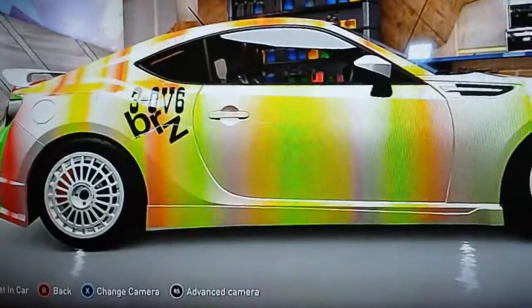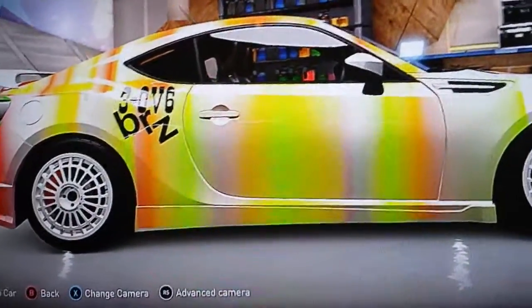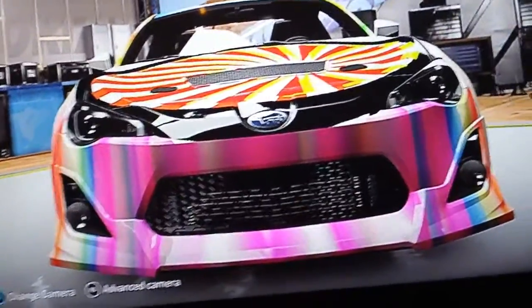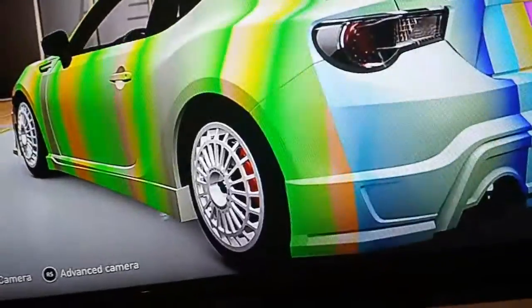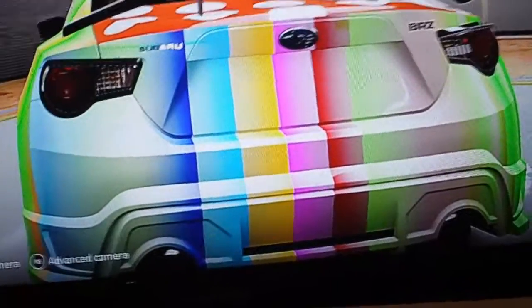This one I'm most proud of. I added a fade over the top of the car paint, then put the 3DW6 BRZ badge on it, because this is actually a 3DW6, not the usual BRZ you get your hands on. I did a fade around the car using different colours to blend it in, then made a sun using a circle and some random vinyls to make a sun effect, and kept blending colours all around the car. I added a cheese grater effect on the back and blended lines in to show the colours used. This is my BRZ Subaru art car.